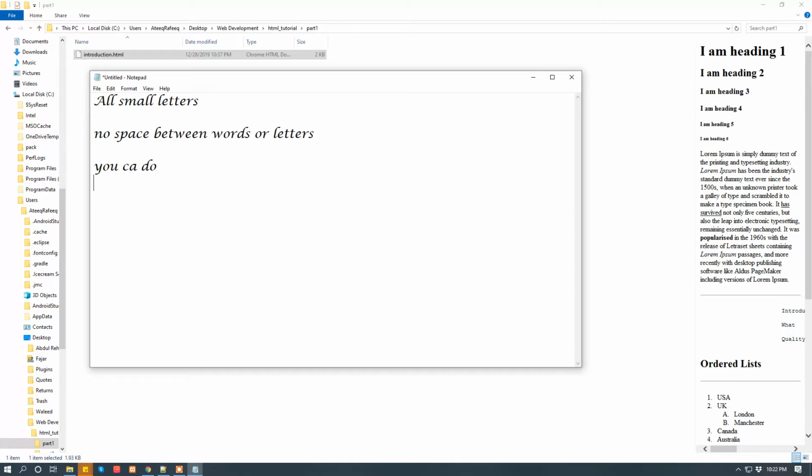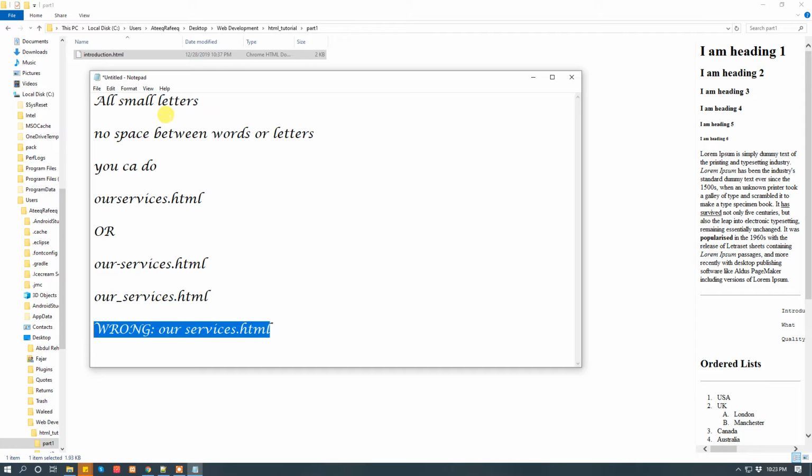You can do over-services.html or over-dash-services.html, and yes, you can use underscore also, but you cannot use space. Wrong. This is wrong. Wrong file name in HTML.